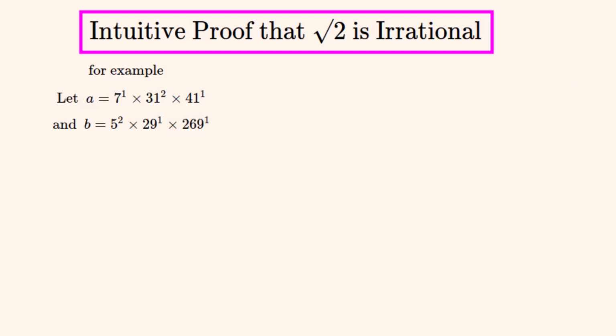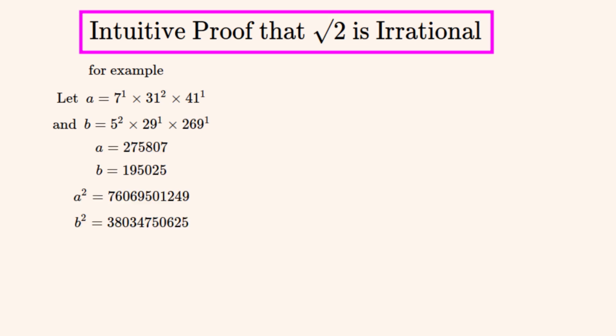So let's try plugging some numbers into this abstract equation. Here are some multiples of primes that give a good approximation for the square root of 2. We'll see why they can never be exactly equal to the square root of 2. I've used the index to the power of 1 here to be consistent with the formula I've used. And here's what these numbers are when I calculate their numerical value. This is the fraction that closely approximates the square root of 2.